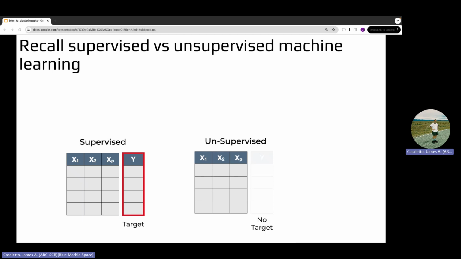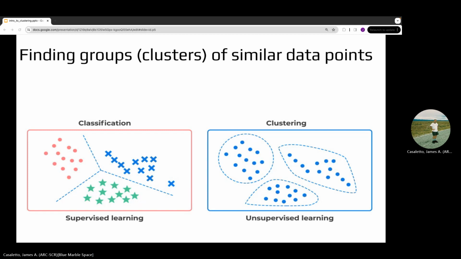Unsupervised training is usually equivalent to clustering, the topic of this lesson. Classification of data is a supervised technique, which uses the input features to classify each sample in one of a fixed number of classes. Clustering is an unsupervised technique, which uses the input features to form groups or clusters of similar samples. In this slide, the same feature space is used for both classification on the left and clustering on the right.